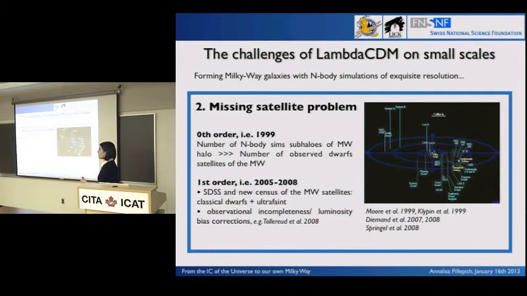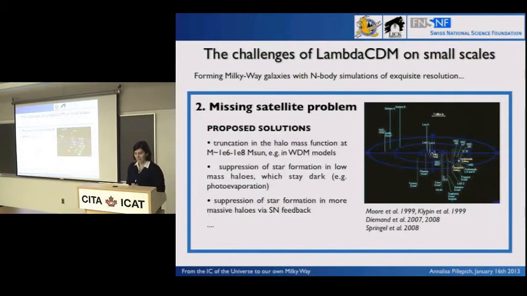But in some sense, a comparison like this had to be done more carefully, because, for example, no selection bias was taken into account, or even any observational cuts, when comparing simulations to the observation. And so I have to say that recently, the magnitude of the problem is much less dramatic. But yet it pointed to something. In fact, even though now we won't have an order of magnitude difference in the number of satellites, we cannot say that we know exactly how stars behave at different mass scales.